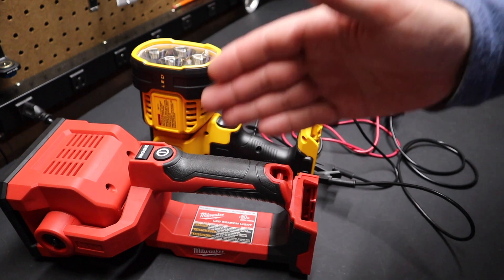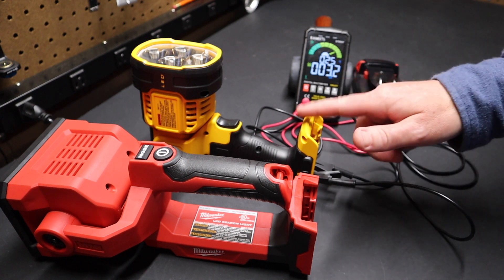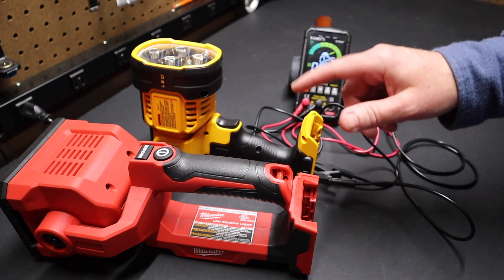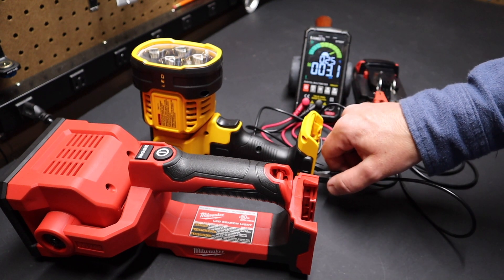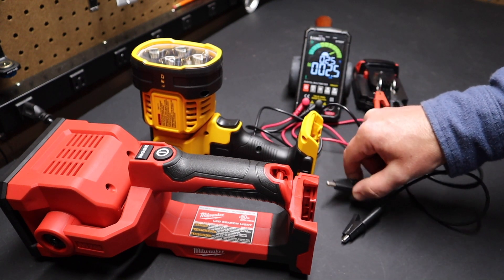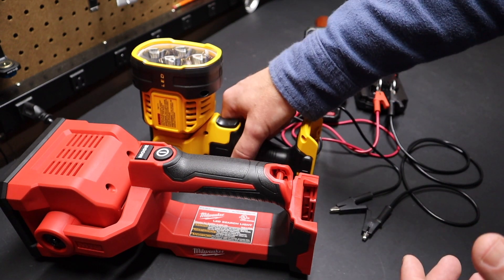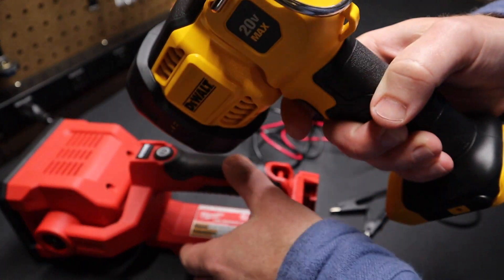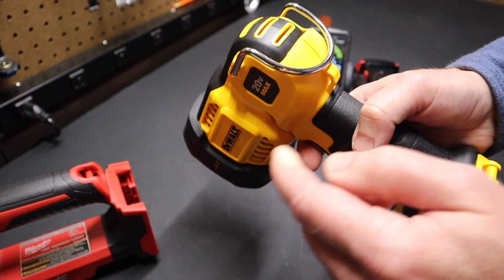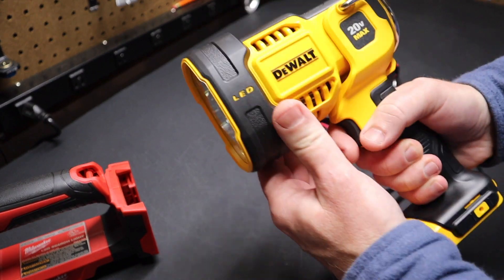Just a quick comparison of these two lights — I hadn't really been looking at spotlights before, but we've had some issues recently where we needed a spotlight to deal with some wildlife, so I started looking into these products. With the DeWalt it's definitely a cool white LED with higher lumen output, though that doesn't always translate to a longer beam distance — this one's rated at about 500 yards, whereas the Milwaukee is rated at 700 yards. The Milwaukee should give you a longer beam distance. This DeWalt appears to be an updated version from recent history, and I think those updates are good. There is a lanyard hook on the DeWalt as well.